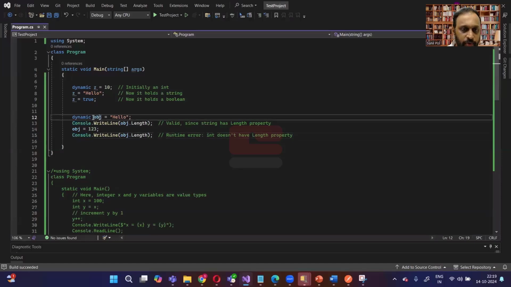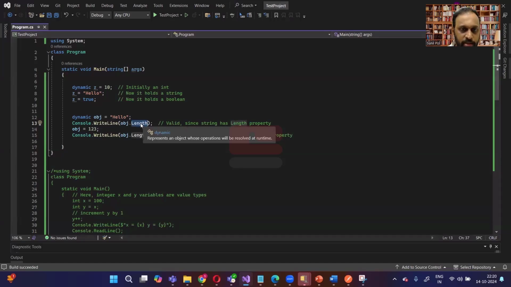After that, one more variable we have declared, which is of type dynamic, and we are assigning a string value to it. And here we are calling the Length property of the string class. As we are assigning a string to the variable, the Length property is available in the string class. So that's why it will not throw any exception and it will simply print the length of the variable.